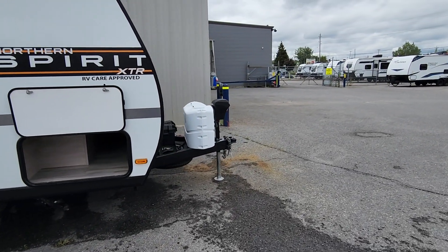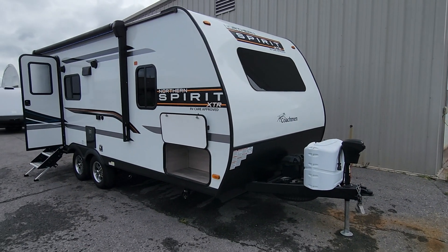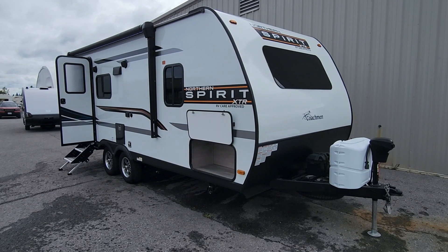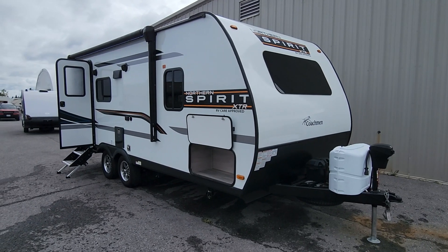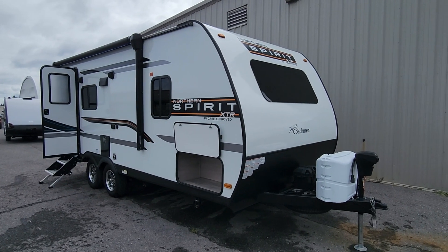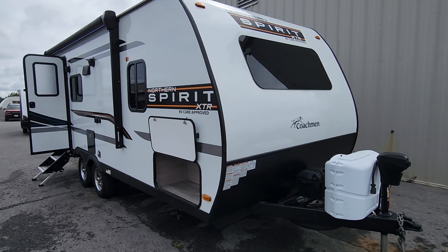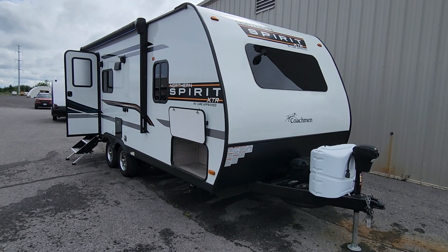Up front, we see the two propane tanks. That's going to be one of those big safety items. If you are buying a used unit from a dealer, that unit must pass a certification that the propane systems on board are in good working order — that you're not having gas leaks or unburned fuel coming back into that coach, because it's a huge health concern and could certainly cause death if operating improperly over the long term. That must be recertified, and you'll typically find a tag somewhere on that unit — often in the fridge area — with the technician's license number showing what date it was done.